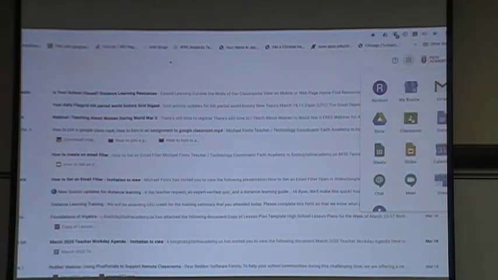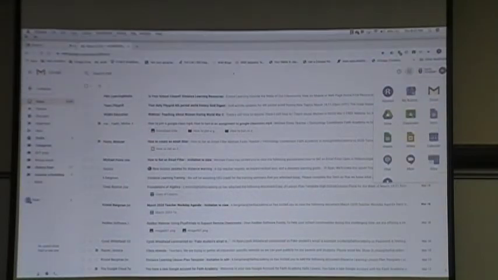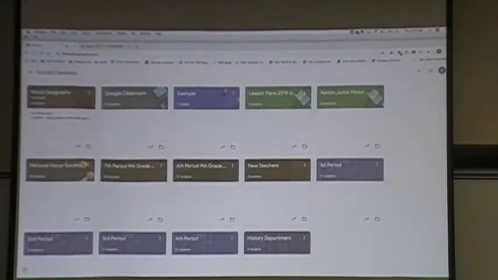And if it's the first time you've ever been to Google Classroom, it might ask if you're a teacher or student. Obviously, you will click Teacher. That's pretty important. I know it sounds silly, but make sure you click Teacher, or everything else we're about to do you won't be able to do. Okay? So is everyone in Google Classroom now?